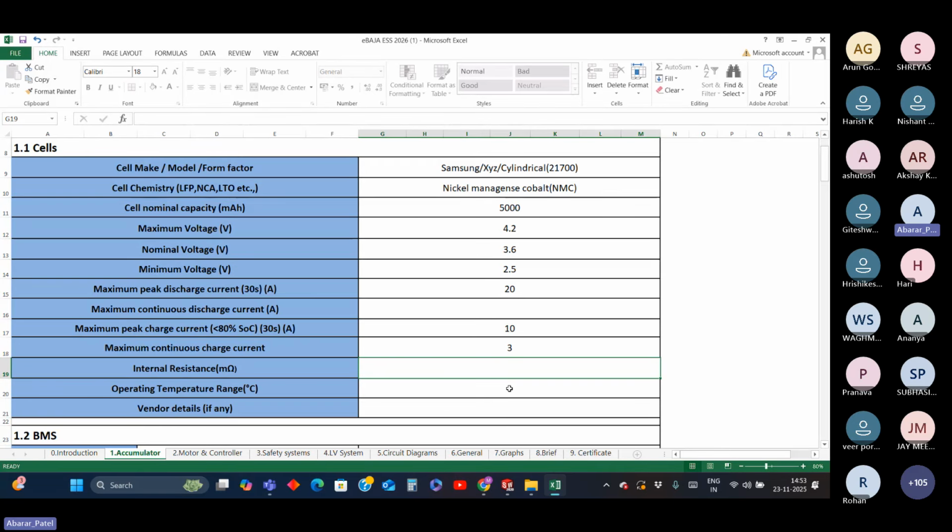So let's say you have a 100% charged cell, and you try to discharge those cells at a higher pulse. Let's say if your cell is 5 Ah, you go up to 4C, like you discharge 20 amperes of current for a pulse of 10 seconds. And then through that, you measure the voltage at that instance where current is maximum.